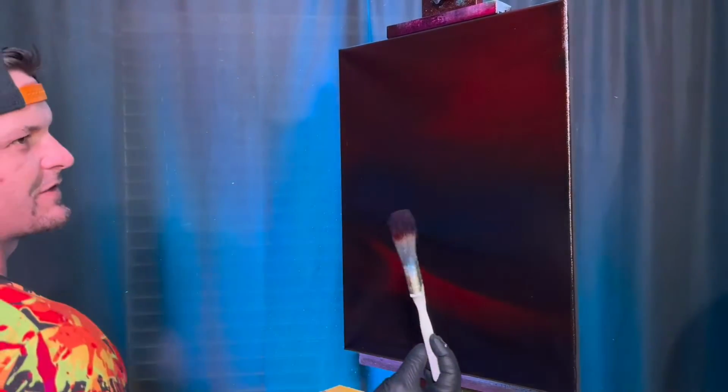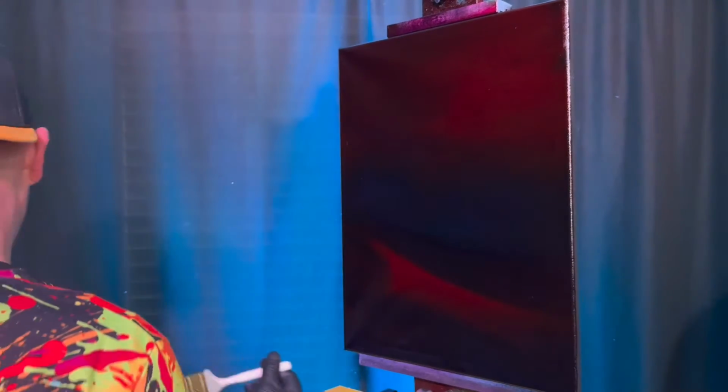And just like that, guys, we're going to have an awesome painting to do. So let's wash off this brush. You can see it's very dark, very filled with color. We can't have that. So let's wash that thing off, and we'll be all ready to go.